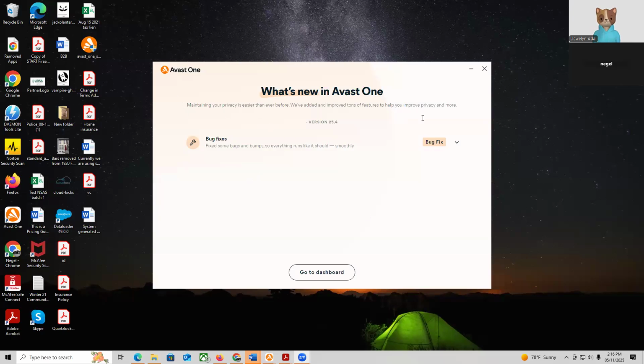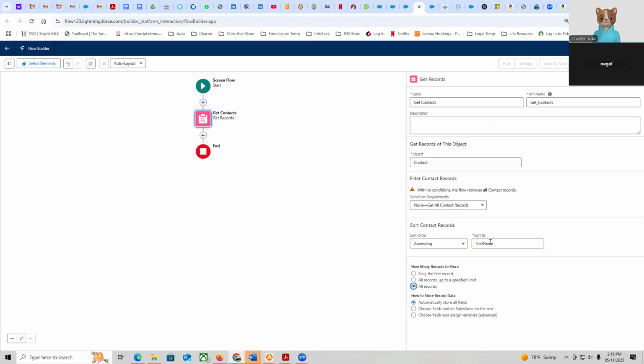Sorry. Okay, so you see the conditions where you say none, get all contacts? That will give you all the contacts if you were to run it. But the problem is that this next choice will limit what goes into the data table. If you said only the first record, then only that will go into the data table, and the data table won't ever take that because the data table needs what we call a collection of contacts. One is not a collection of contacts. Only the first record will just give you one record and not a collection of records. All gives you all of the records, which is a collection of contacts. Does that make any sense at the moment?